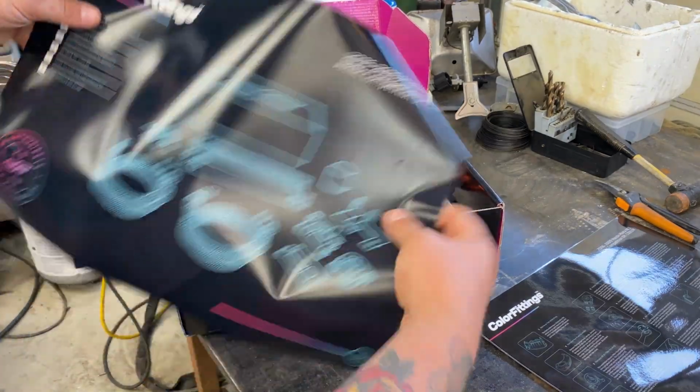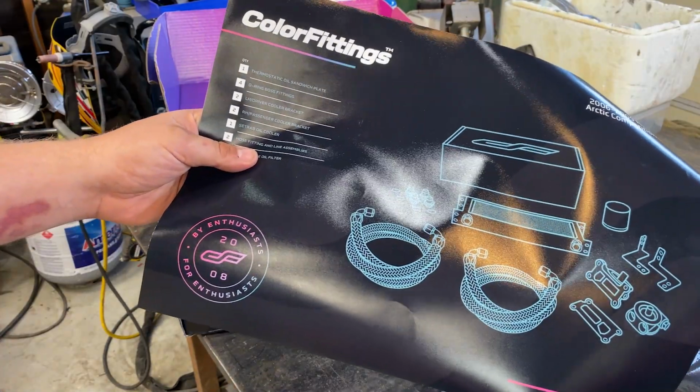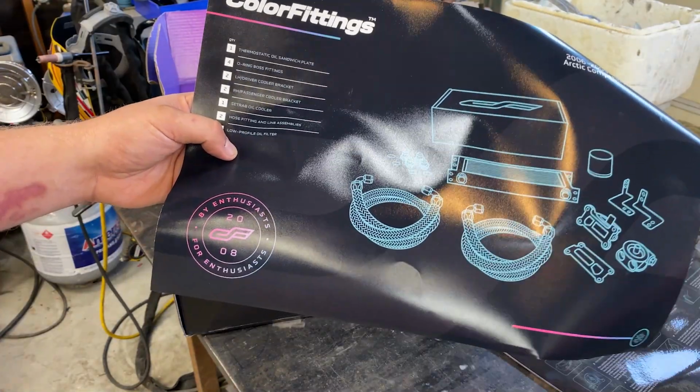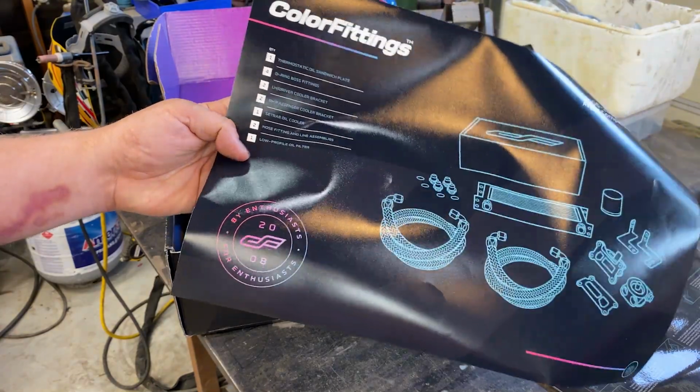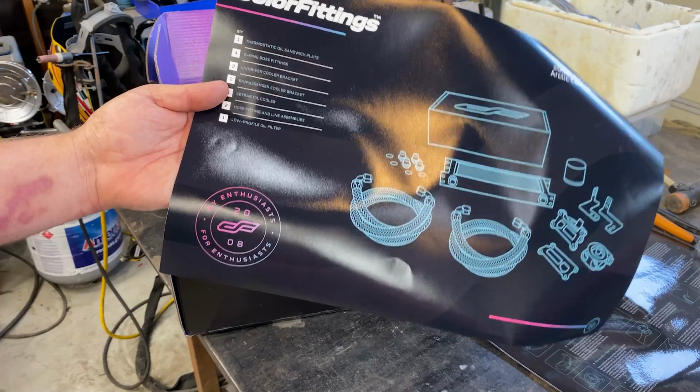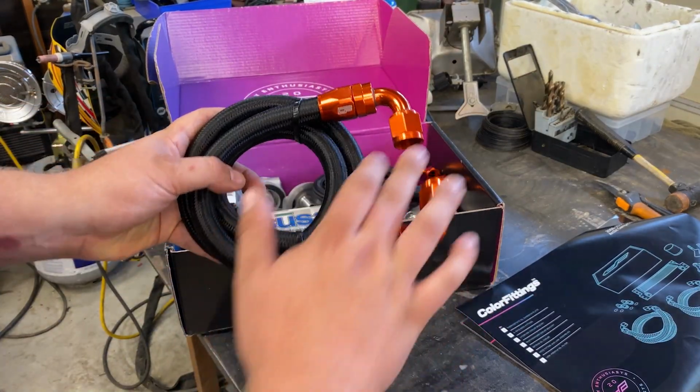Contents of the package. We have a thermostatic oil sandwich plate, O-ring boss fittings. We have driver side cooler brackets, passenger cooler brackets, Setrab oil cooler, hose fitting and line assemblies, and a low profile oil filter.